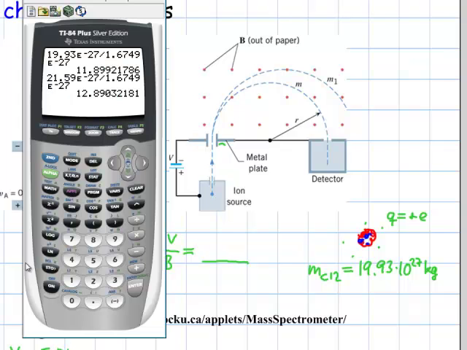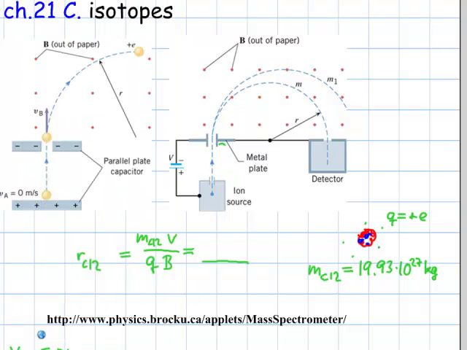and I might as well do that. So 19.93 times 10 to the negative 27. Oops. I hope you caught that earlier when I wrote this down. Sorry if it confused you there, but you could imagine that I don't want to record this whole thing over because I made a typo there.